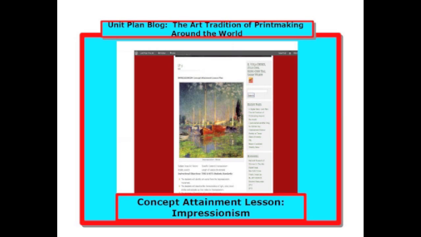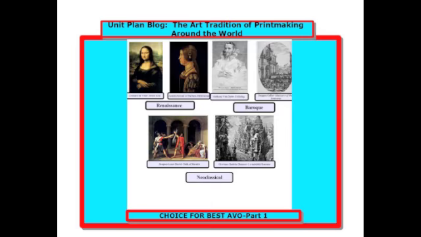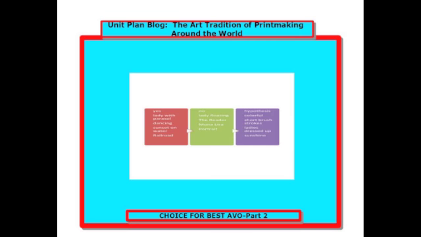This is from lesson plan number 3 on concept attainment and impressionism. The next two slides are the advanced visual organizers that we used with the concept attainment lesson plan to review previously learned images and to make comparisons to those that were going to be impressionistic images that we were viewing in class.